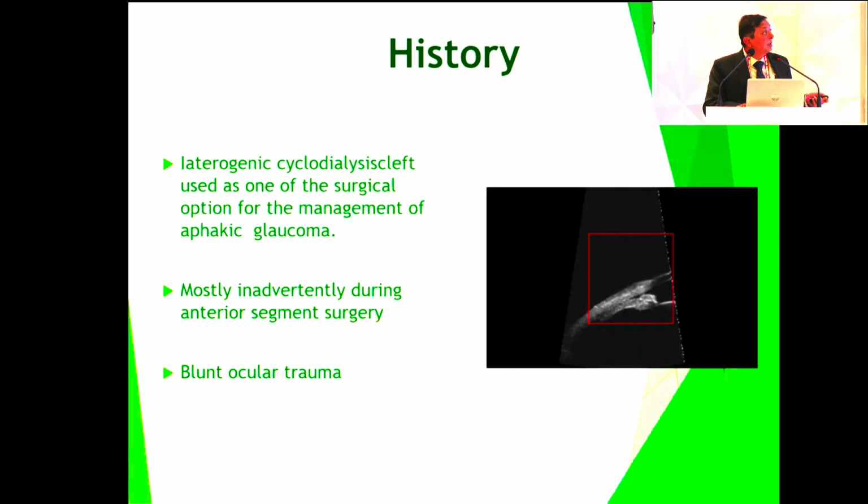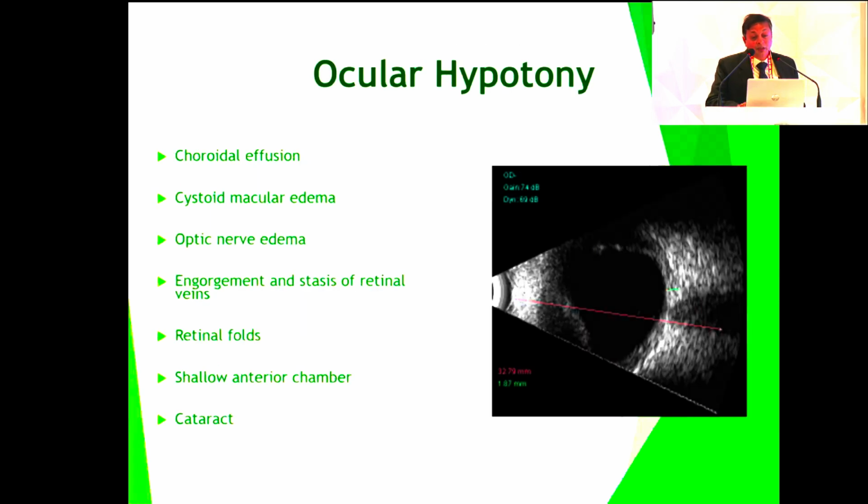The causes are iatrogenic, basically post surgery, or post trauma. Those are the two most common. Inadvertently during cataract surgery, now with clear corneal incisions the risk is literally zero, but if you are making a scleral tunnel for SICS or the older technique, then the risk of cleft is high. Or trauma. The majority of my patients are trauma. Some beginners, when they are doing the trap, if you go too deep, you can cut the ciliary body.